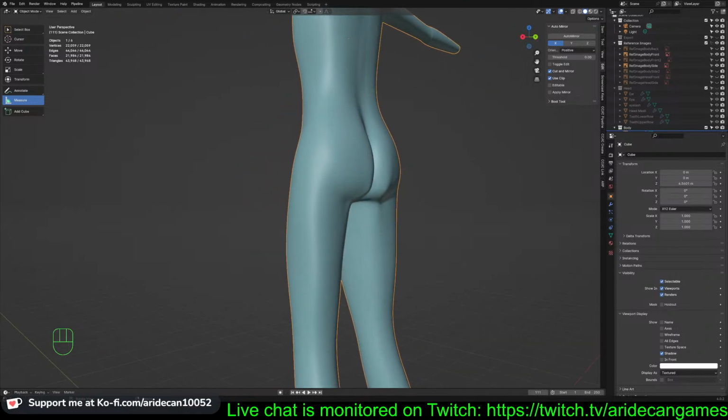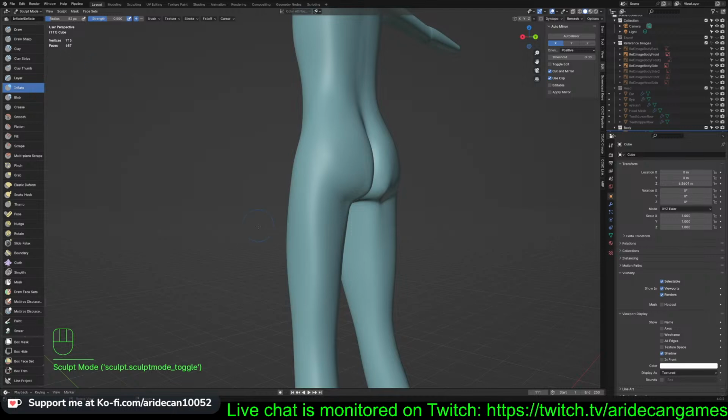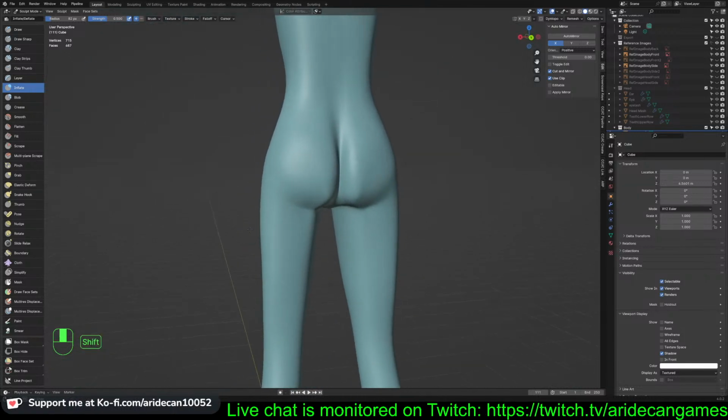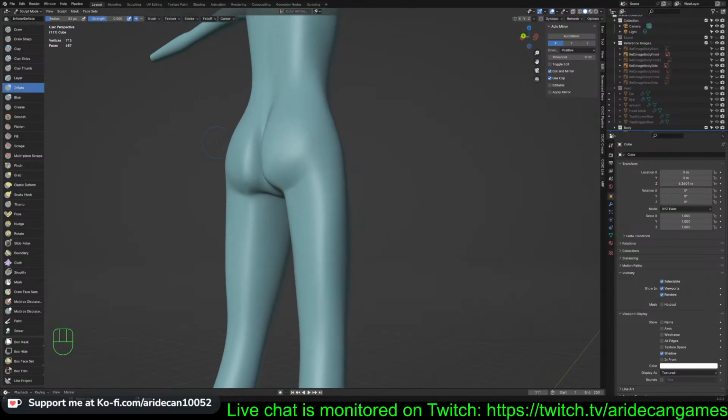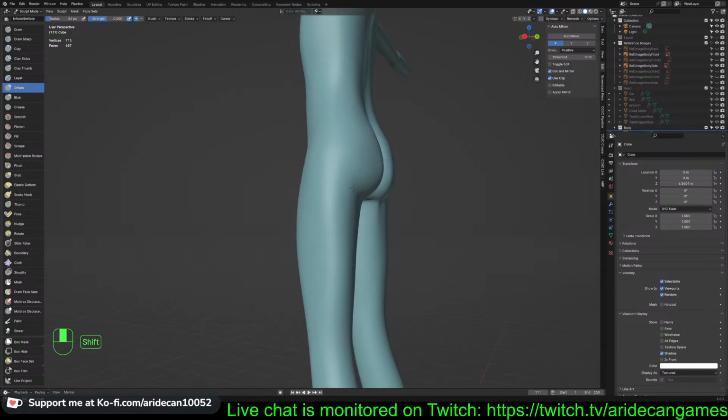Okay, so let's go into the sculpt mode. And what we're going to do in here is see what we can do about getting rid of that bump right there. So we're going to go over to our smooth tool a little bit. There we go. Alright, is that enough?